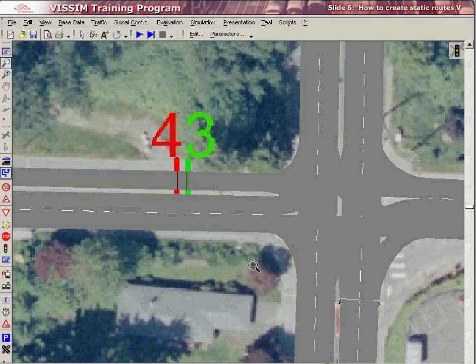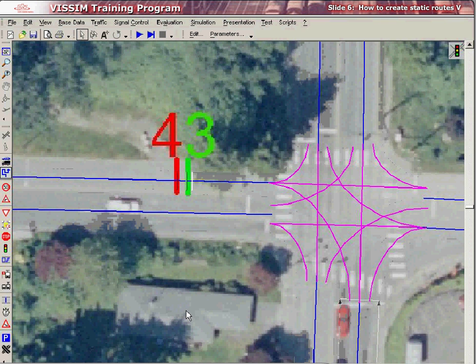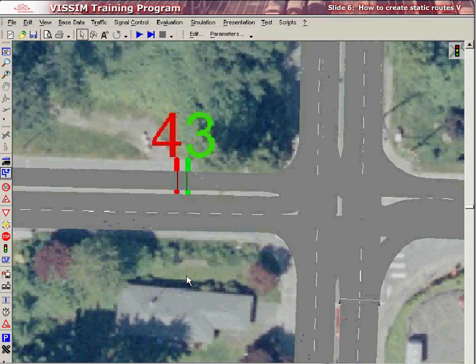If we look at this route in centerline view, we will see that we have placed all of our previous routes after the end of all of the connectors at the intersection. This is a good standard that will allow us more flexibility for editing routes in the future. Also note that our next route, which starts at the red 4, is after all of the ends of the previous upstream routes. This is extremely important since a vehicle cannot get onto a new route until after it has left its current route. A vehicle cannot be on 2 static routes at the same time.